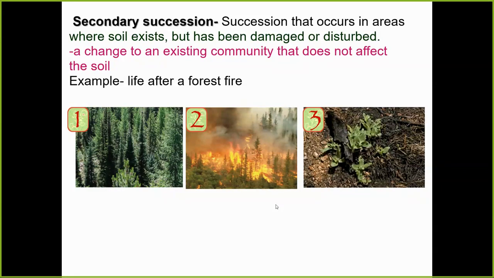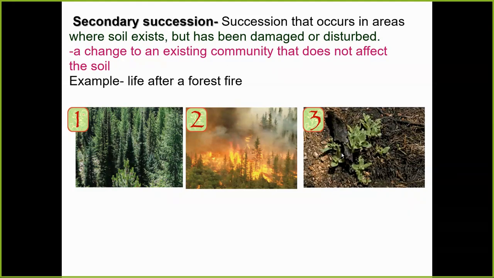In Midland, Michigan, Saginaw, Michigan, when that big dam broke and it ripped all the plants out, it still left behind the soil. So what Midland and Saginaw is seeing is secondary succession. So, for example, forest fire. Number one, you have a big, beautiful forest. Number two, wildfires like we saw out west the last couple summers. It's been a really bad fire season out west. And then eventually we will see life returning. This is secondary succession again because we don't have to build the soil. If you have to build soil using bare rock and mosses and lichen, then it is primary succession.